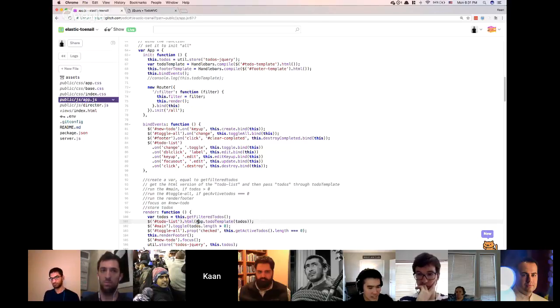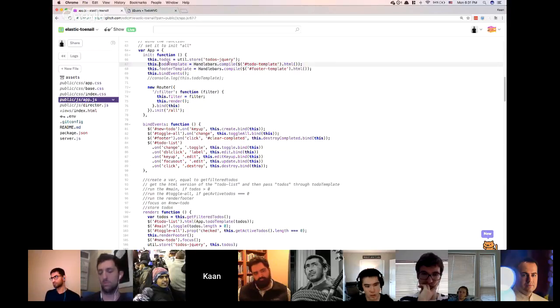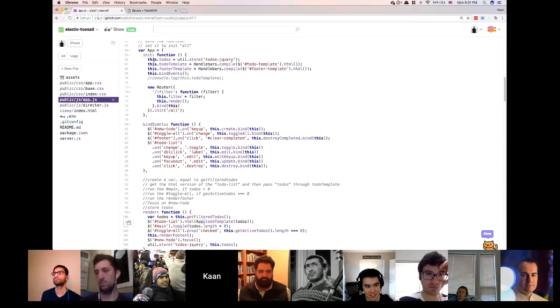This is just one way to access the to-do template. For example, if you did app.to-do template in line 67, then it would work. Capital App, sorry. This should work.